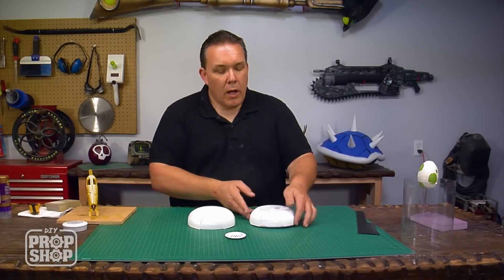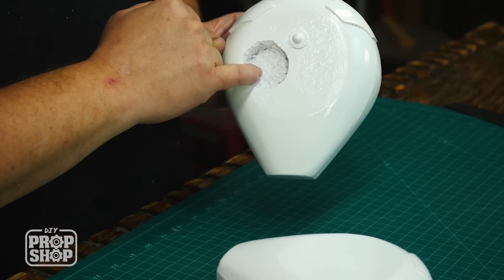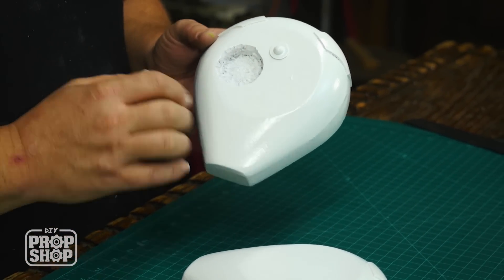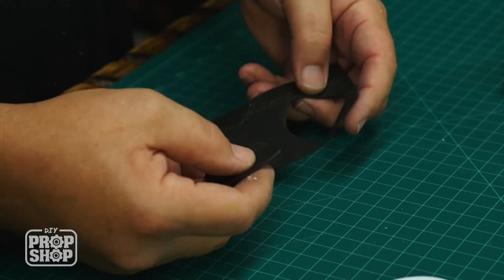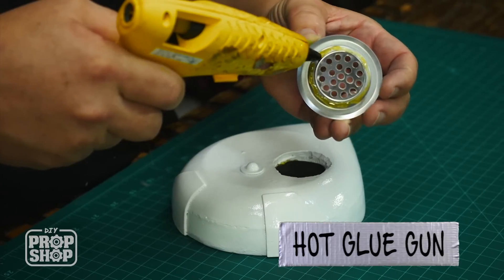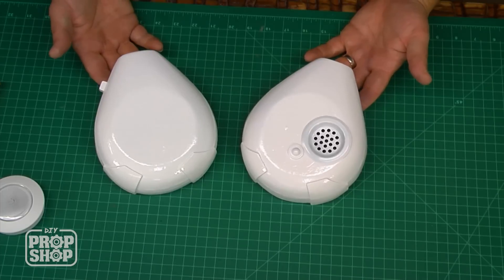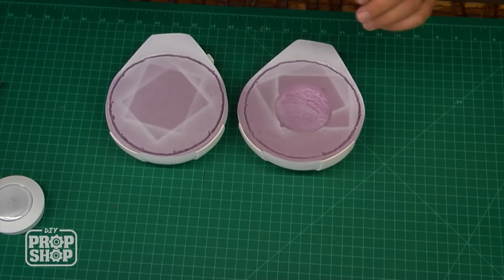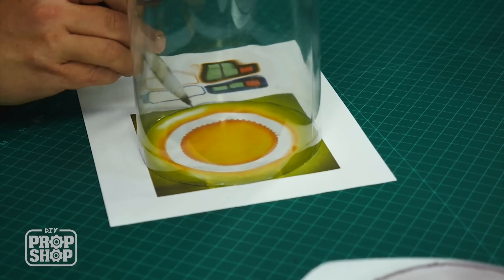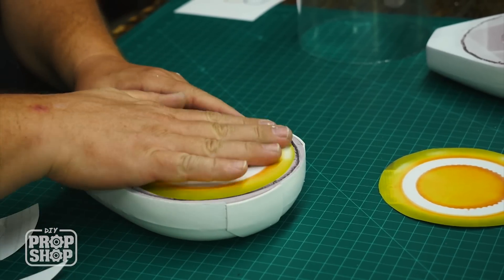Now that the paint's dry, I want to take care of the vent in the top. The hole in the bottom is really rough from the rotary tool, so instead of just painting it black, I'm going to take a piece of scrap black foam from a previous project and just glue that in place. So this side is pretty much done. To make this side look good, I printed out the graphics from the game onto label stock — I'm going to cut those out, stick them on, and then I can glue the light into the top.